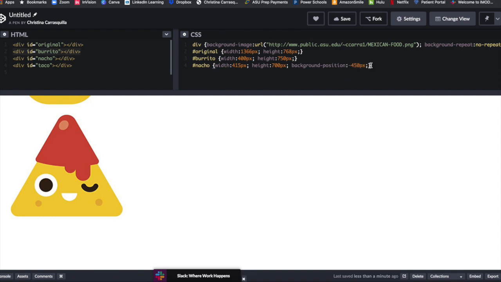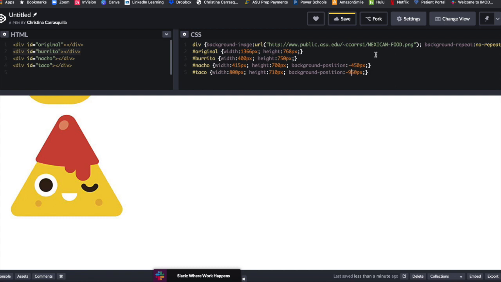All right, let's do this one again. One more, because now we have that taco we want to see. So I'll copy and paste it because I don't want to type more. And I'll erase nacho. Call it taco. Now I'm targeting taco, and taco's width is 800. Whoops, 800. And its height is 710. So we'll go ahead and add that. And its background position is starting at 950, which I got from my Photoshop file using the rulers.